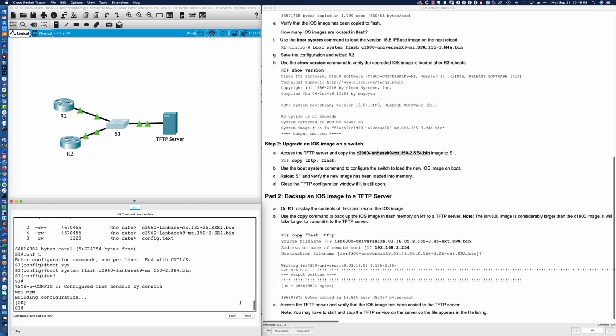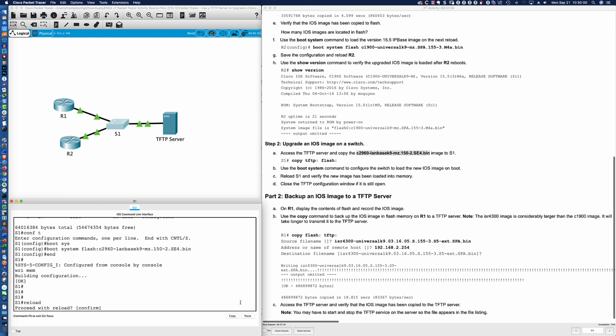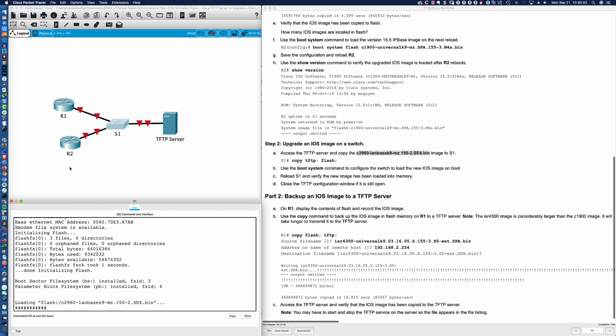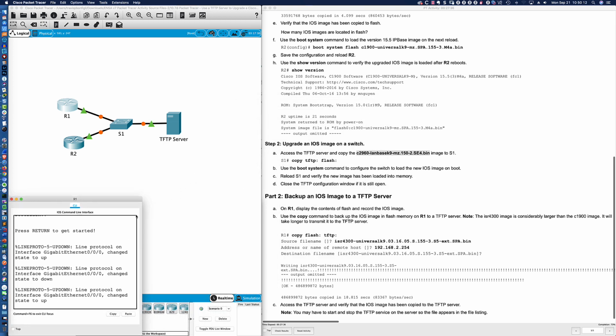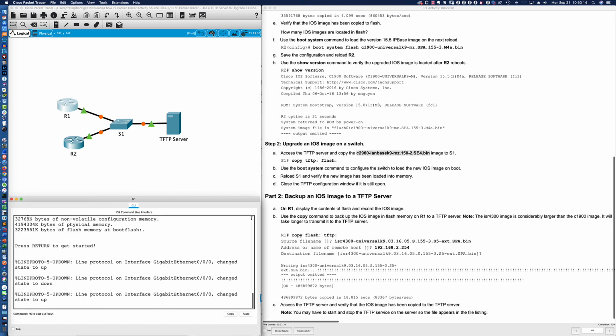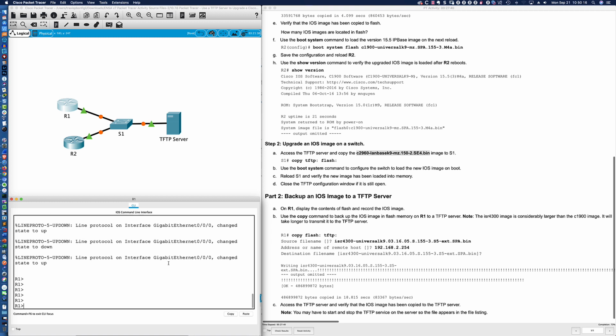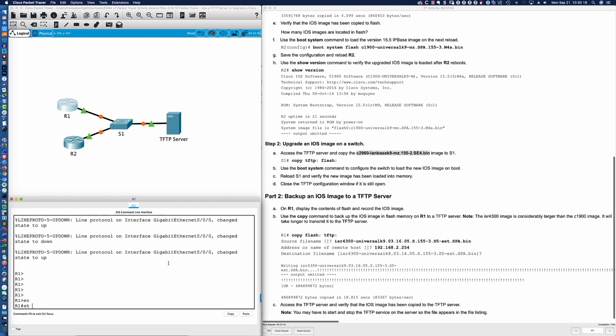We're going to save our configuration, and then we're going to reload. Right? So for router 1, you can see we've got red upside down triangles here because the switch providing connectivity to everyone is down. So if I was to hustle over here to router 1, and let's see if we can make this happen here. On router 1, this is not a 2900 series. This is a 4300 series router.